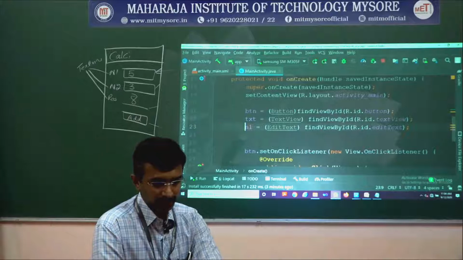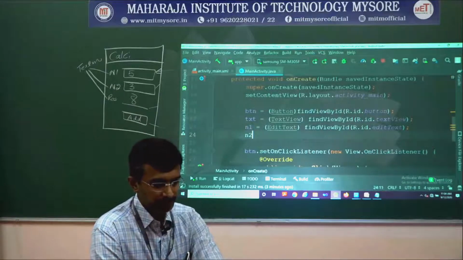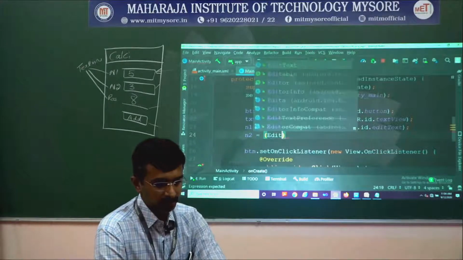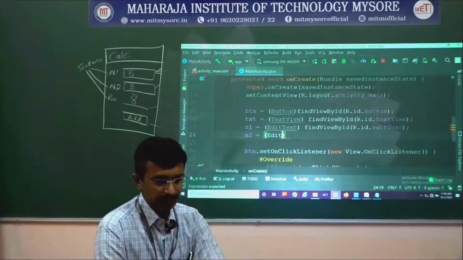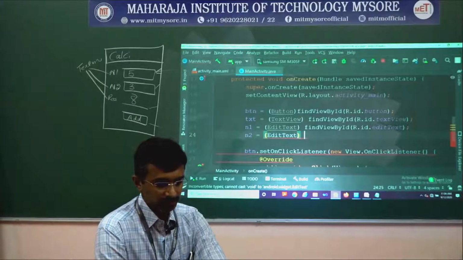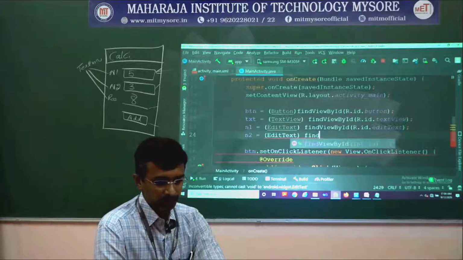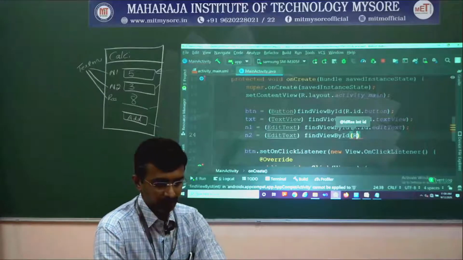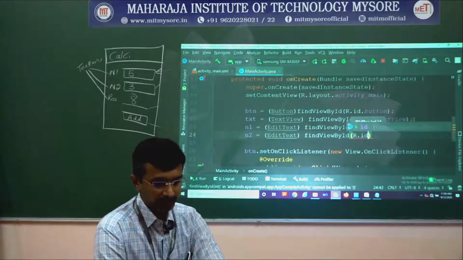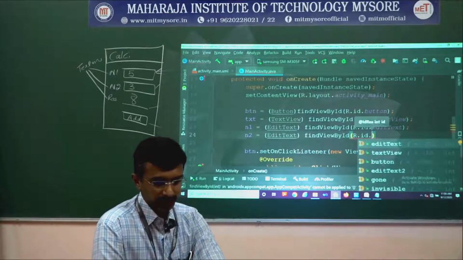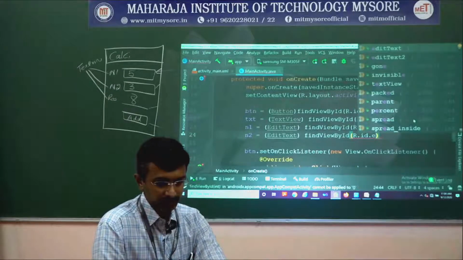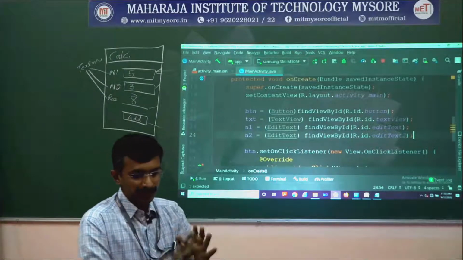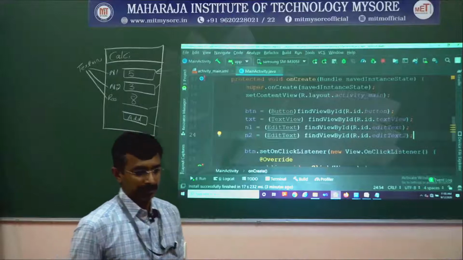The same code can be copied, or else I'll type it, n2 is equal to edit text, find view by ID, then r.id.edit text 2. So this is a very important part, what I want to bring up here.